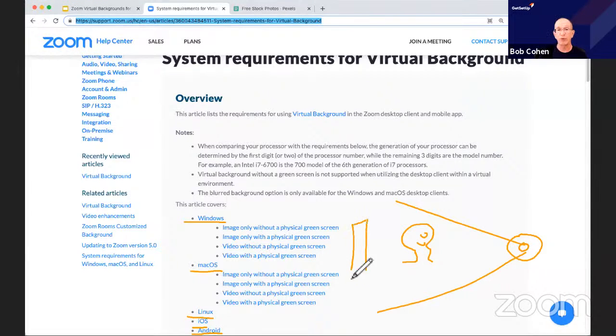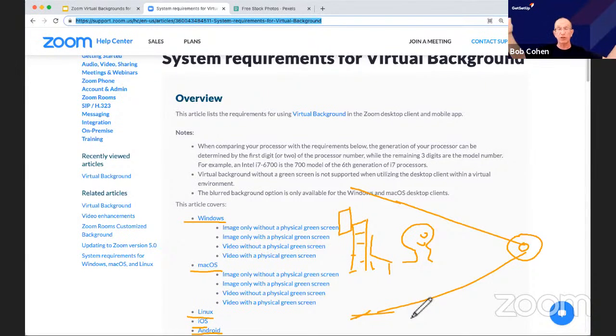Okay, so you might have a bookshelf, you might have a chair, you might have a wall with paintings or pictures. And all of this is what is on your video screen when you're on Zoom, right? Okay, it's the real background.